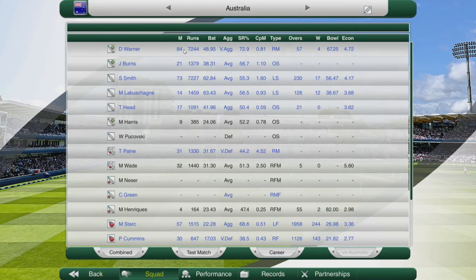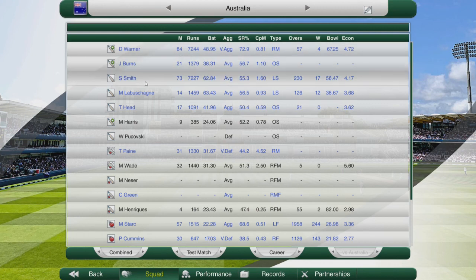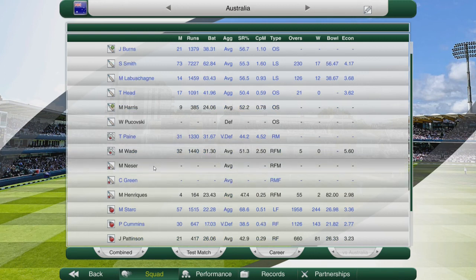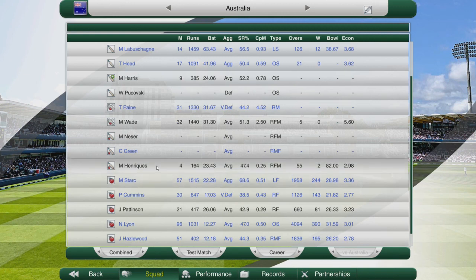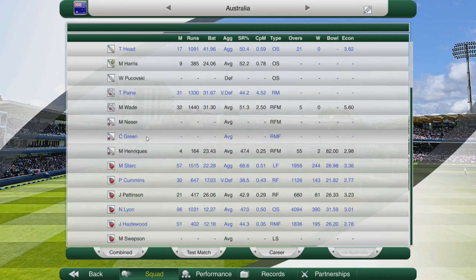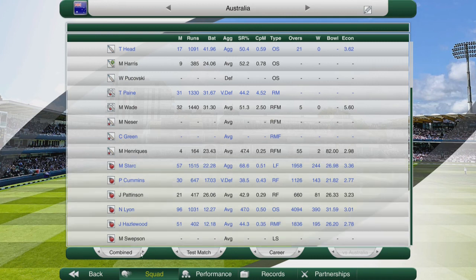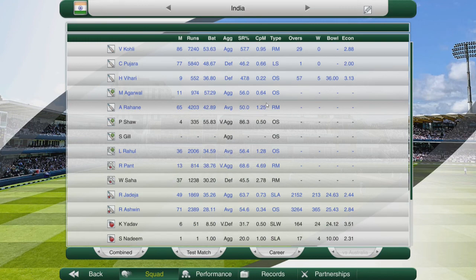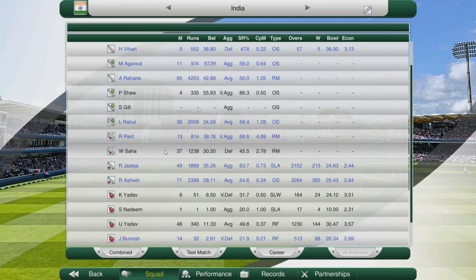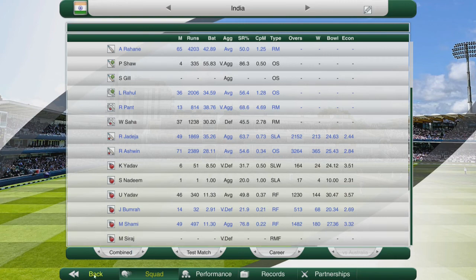I've selected the Australian squad as accurately as possible. Warner obviously injured for the first match, as is Pucovski with concussion. Everyone else looks pretty similar. Abbott was in the squad, replaced by Enriquez. If Green passes the concussion test, he will be playing. And otherwise it looks pretty good, similar to India. This is the 18-man squad that India have selected.